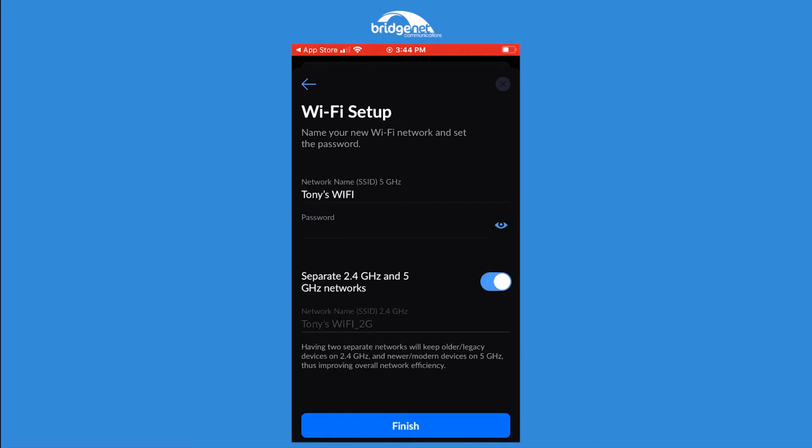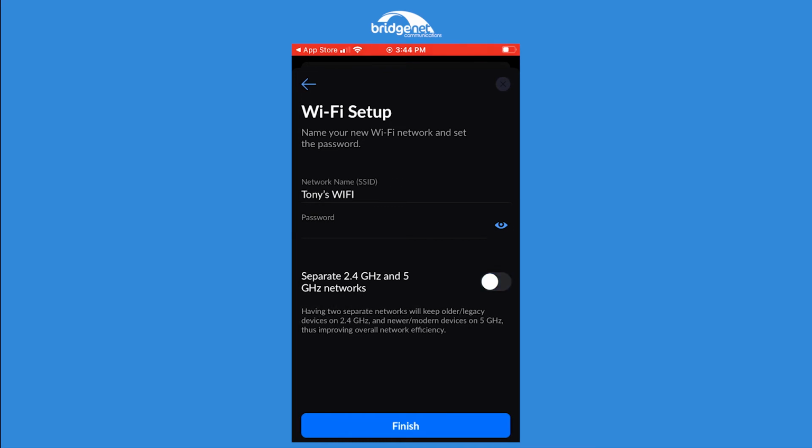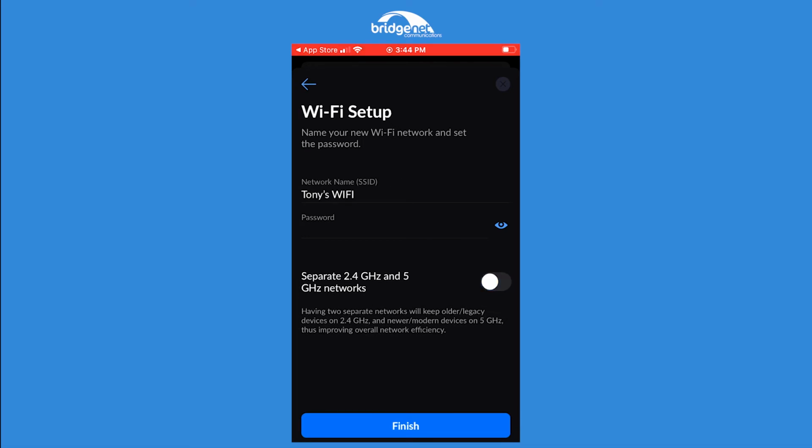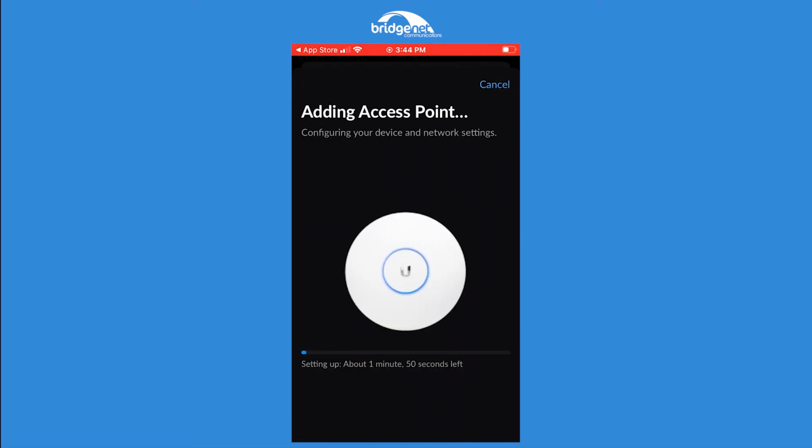Lastly, you will see an option labeled Advanced Settings. This houses the merged network settings. Your AP is designed to work seamlessly between both 2.4 and 5G networks. Some devices, however, do not work properly with seamless handoff, in which case you will want to select the option to separate the 2.4 and 5G networks.